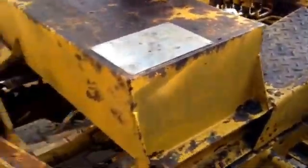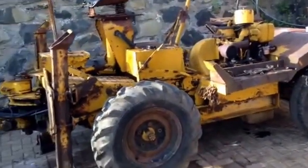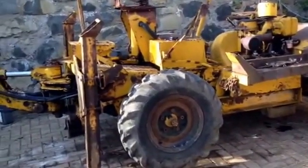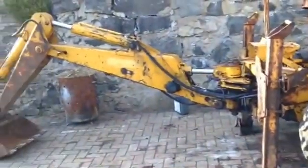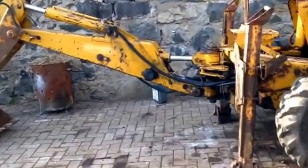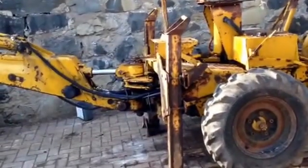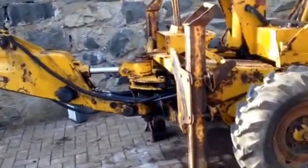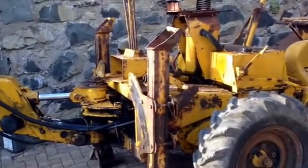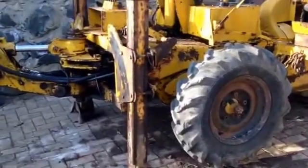All in all, for a basic machine that you can leave out in the rain and not worry about too much, it's brilliant. We all know that the PH2 Lister Petter is going to be no problem. You know, I mean, what more could you want from a simple little machine that can actually dig a stump out without falling to pieces like one of these modern mini diggers. It's as strong as the All Dig. It's not as pleasant to drive because it's obviously not got 2 lever control. It's got 4, but you know, what can you say? So there we are. Good piece of equipment, nice and simple.